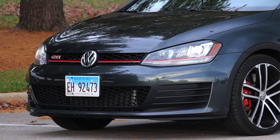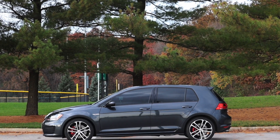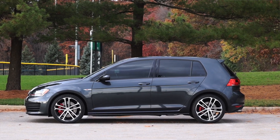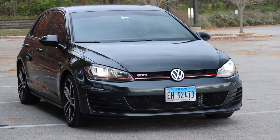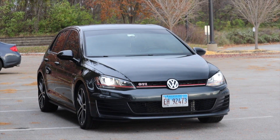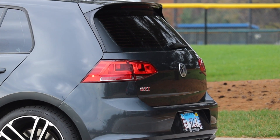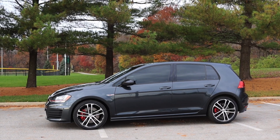Now you have something very practical, very enjoyable, and that won't break the bank. This is the every man's working-class sports car, because not everyone can afford two cars. Compromises have to be made, but compromise doesn't always mean a bad thing. Although this car is a compromise between a sports car, an economy car, and a daily driver, it doesn't mean it's bad — it actually ends up being very, very good.